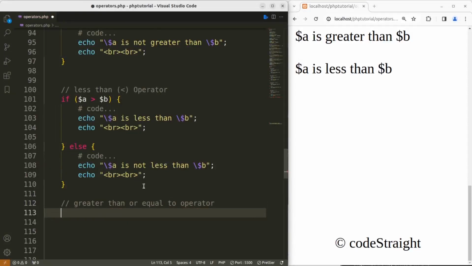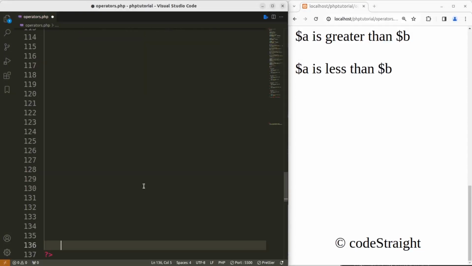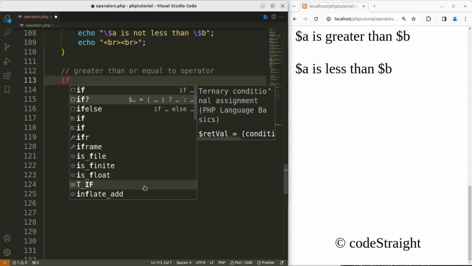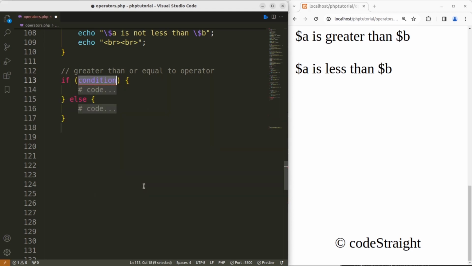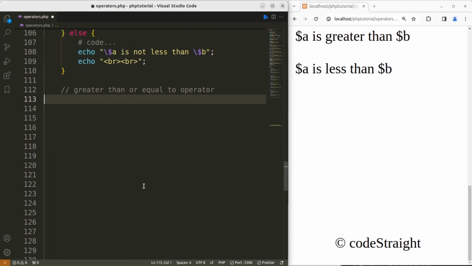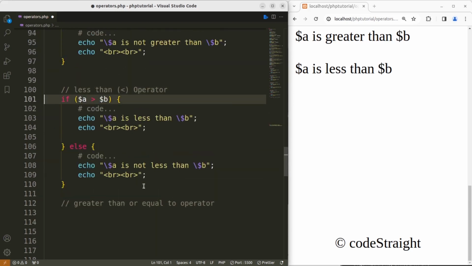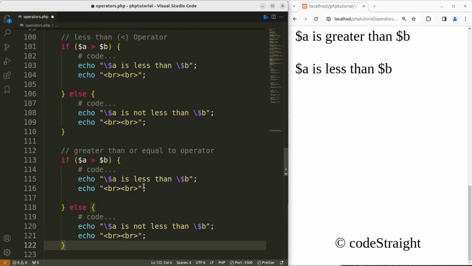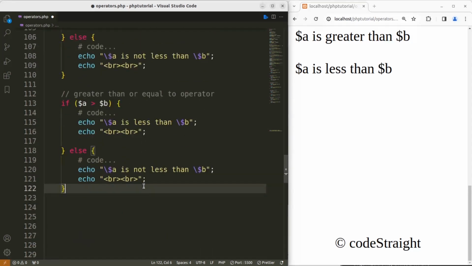Let's comment that out, go to the next row, let's scroll all the way up, and let's add here an if-else statement, and the condition would be say $A, or simply cut that from here, and I'm gonna copy the previous block of code because I'm very lazy at typing. So you can make some adjustments here.